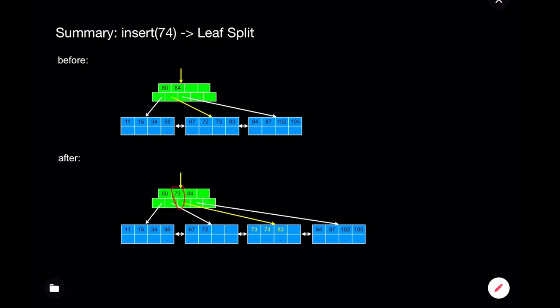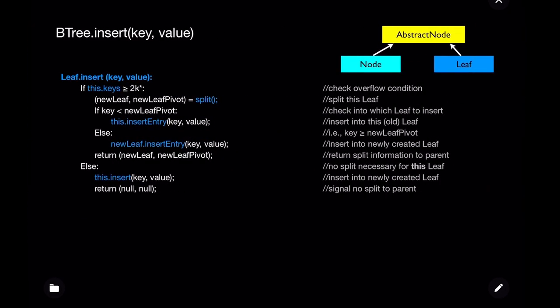So that is this pivot element that's being created here in the example. Where am I? Here I am. So that's happening here. A new leaf is created, the leaf to the right, so to say. The new leaf pivot element is created. That has to respect the data that sits on this leaf, of course. And then I check the key I want to insert. Do I have to put it on the left leaf or on the right leaf? Can be either case. Depending on that, I insert it on the left leaf or on the right leaf, on the new leaf. And then what I return here is the new leaf plus a new leaf pivot.